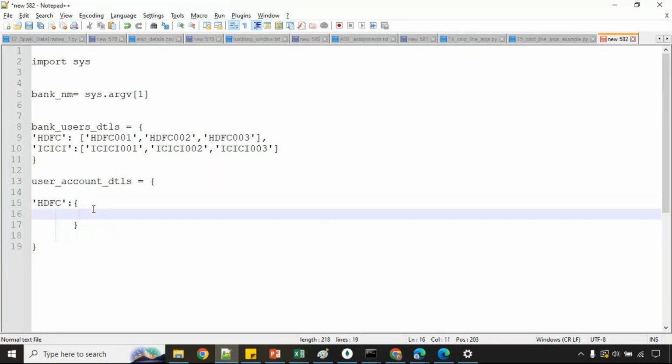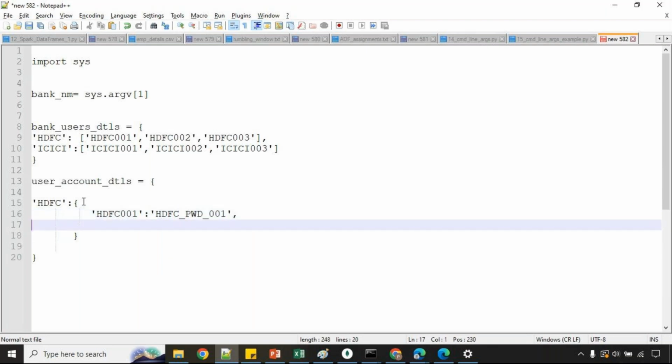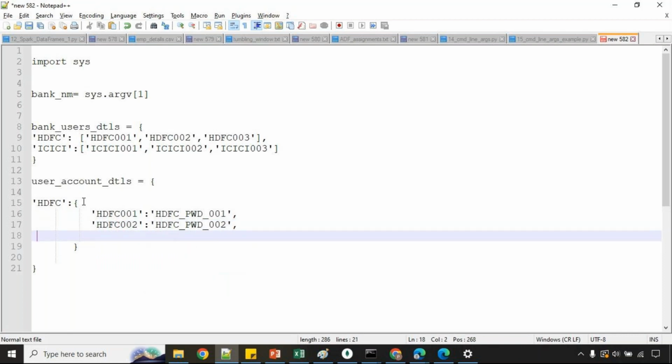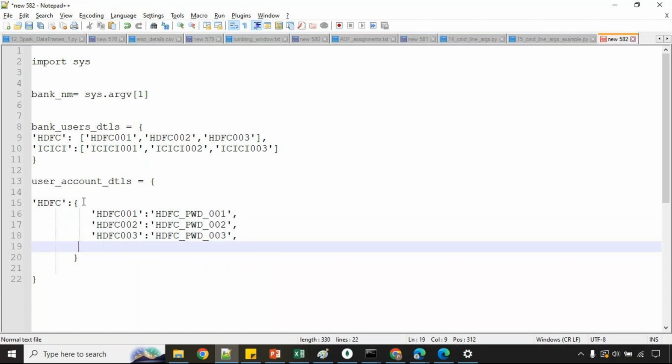In this one I'm having HDFC_001, for which the password will be PWD_001, and for HDFC_002 similarly.